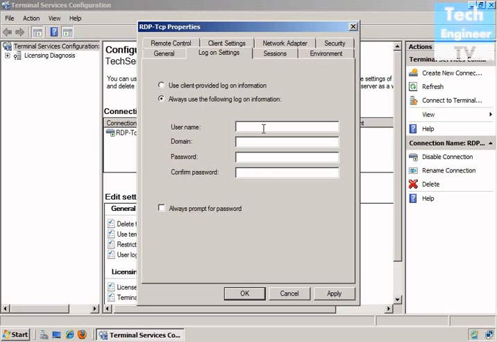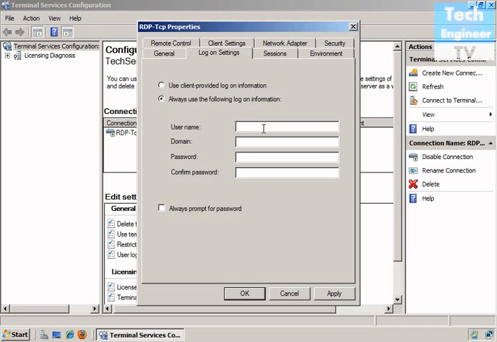Currently, when a client provides login information, we have to put the same domain, or if it's different then it's different, but we have to give the username particularly for the client. If the client has access, then only that username will apply to log on.